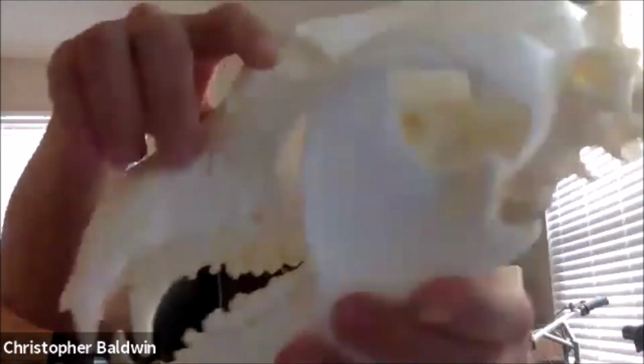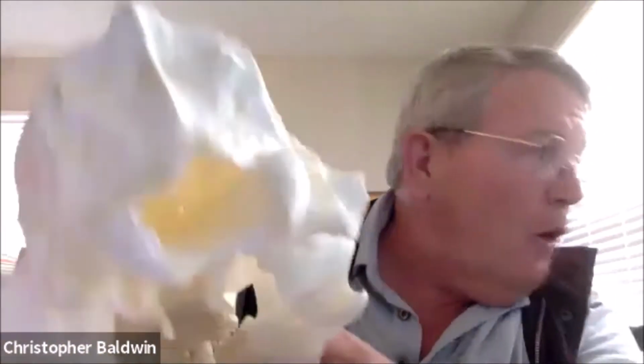I'm going to take this long-nosed canine. It's a gray wolf, all right? And look at the rear here. You see that hole? That hole is called the foramen magnum. That's where the vertical column goes into. All mammals have a foramen magnum, the great hole, the big hole, where the vertical column goes in. But also, there are two little knobs, one here and one here on either side. That means it must be either a mammal or an amphibian. Well, this is too large to be an amphibian. So you know you have a mammal. It has two occipital condyles.